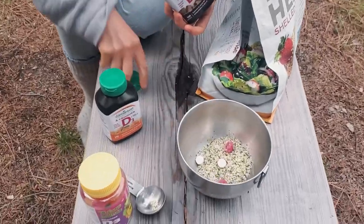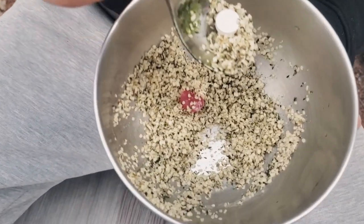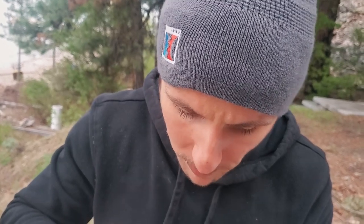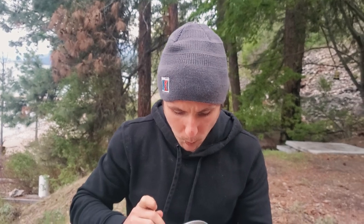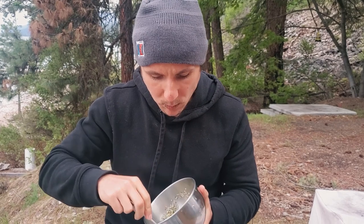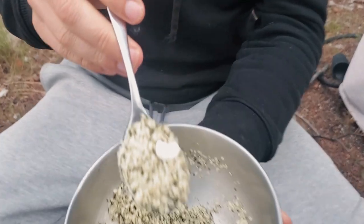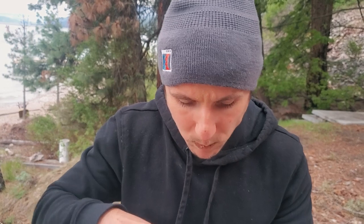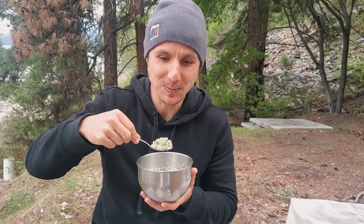I'm adding in a couple of chewable vitamin D3 supplements. Vitamin D3 requires you to eat it with fat so you can absorb and utilize it, so whenever you take a vitamin D3 supplement make sure you're having it with a fat source. This dessert was admittedly a little bit dry, but it was good nonetheless and gave me all the omega-3s I needed for the day plus plenty of vitamin D3. Not something I'd normally eat, but I thought I'd give it a try and it turned out to be pretty good.